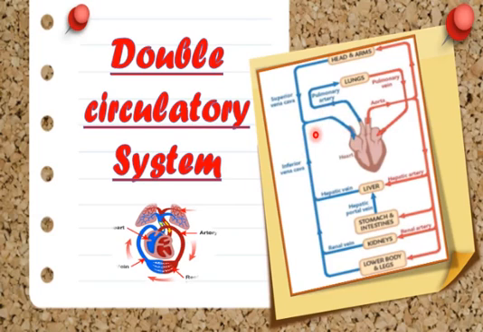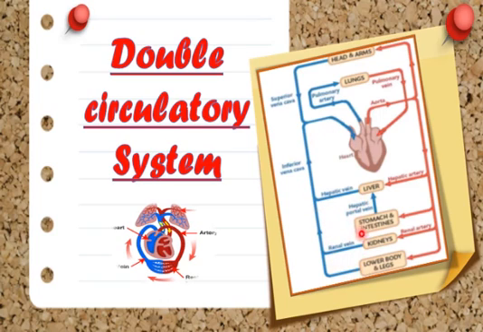So veins are meant for carrying blood towards the heart, and that blood is what? That blood is deoxygenated blood. That's why you can see that is a blue portion. So you can see from all the lower part of the body, like liver, stomach, kidneys, they are all going to deliver the blood to the heart.